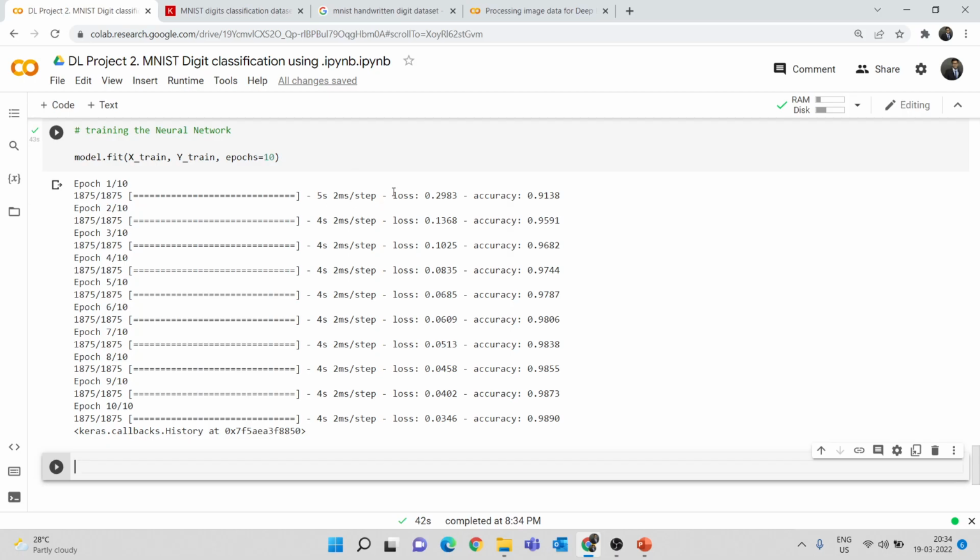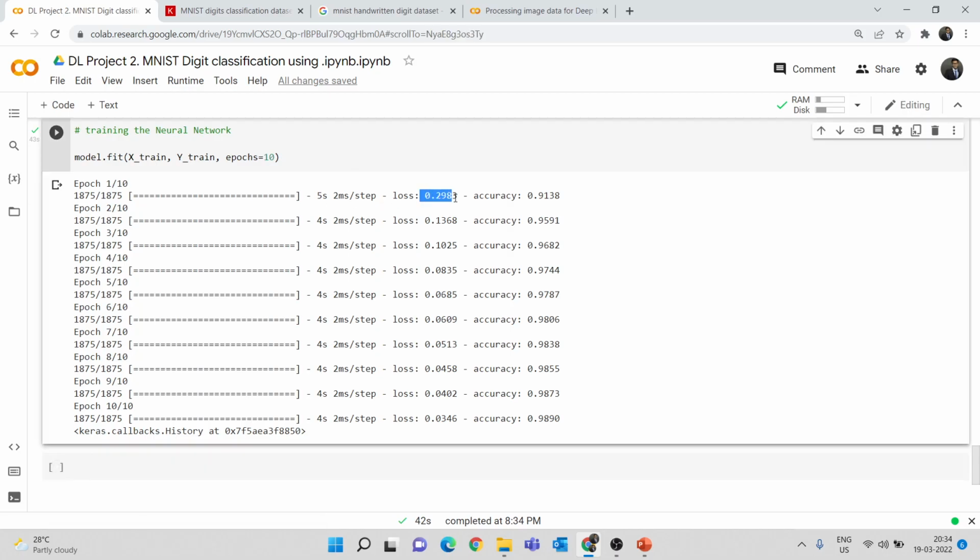This is the first epoch, and this is the loss function value for the first epoch, and the accuracy is 91%. We know that the loss function is nothing but the distance between your true value and predicted value. If your loss function value is high, that means your model is not working properly, it is not making good predictions, it is making wrong predictions. So our main goal is to minimize this loss function for a model or a neural network. You can see the loss function has been constantly reduced here, and we know what is meant by accuracy. The accuracy increases. So 91.3 means that if you predict handwritten digits for 100 images, you will get correct predictions for 91 images. That is what this accuracy means.